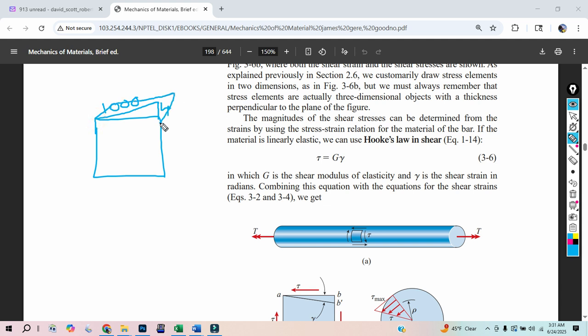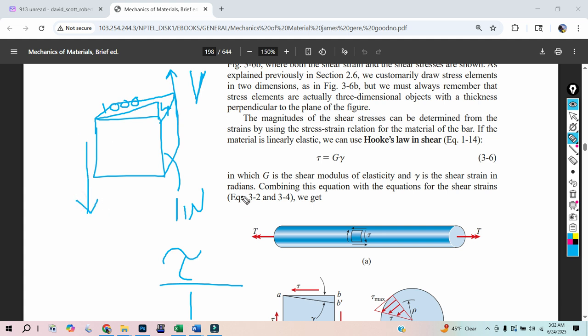Let's say this chunk has a surface area of 1 inch. It's a 1 inch bolt and we're trying to shear it. I'm going to apply a force on it, V. Because I'm dealing with 1 inch, the shear is also going to be this force divided by 1. So that makes it easy.